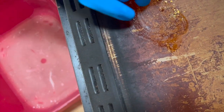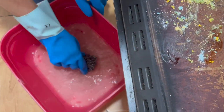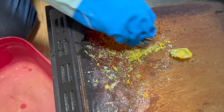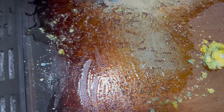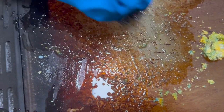Dip it in water, and then give it a scrub. It's coming off. Keep going. Yeah, it's the same stuff, it's just not in solid form. Oh wow, oh my God, it actually works. Do you want to just do the whole thing? Holy cow, it is actually coming off. All this dirt that's been on here for years is coming off in seconds.